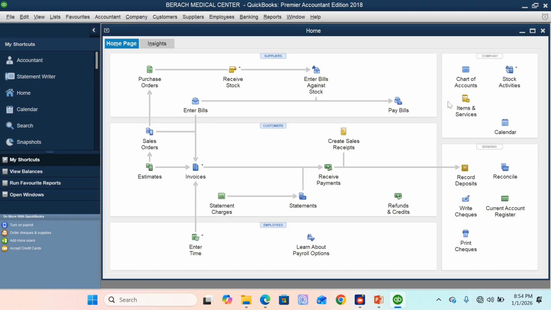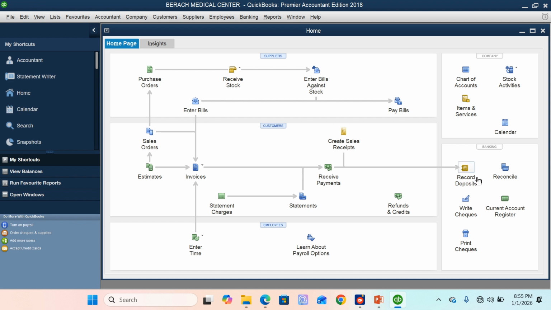You are a medical center. Some of your sales that you make are consultancy services, medical consultancy. You have treatment. They are services, so you put them in the list here and connect them to the accounts of income here. Okay, we have stock activities. This one also we shall look at during stock management, but they help you to see the stock on hand. You see each item of stock, how much is remaining in that item. Calendar enables you to see where you ended in making entries in QuickBooks.